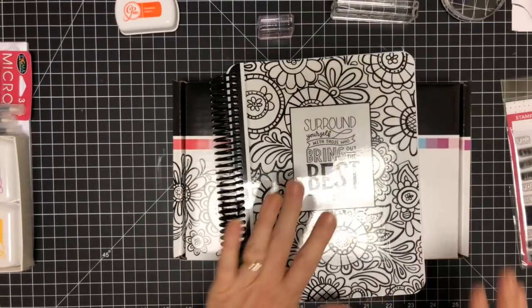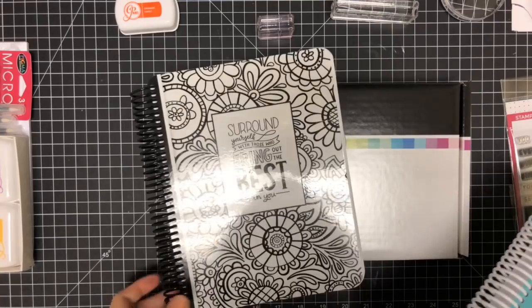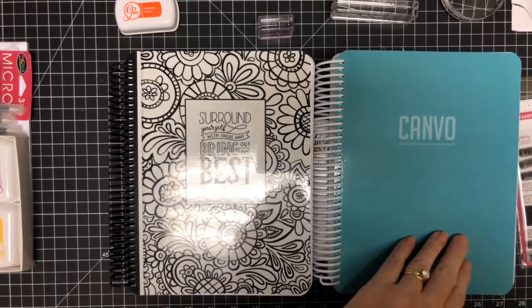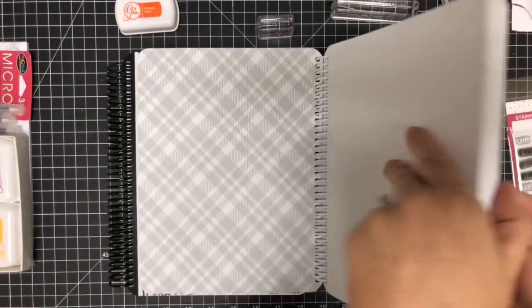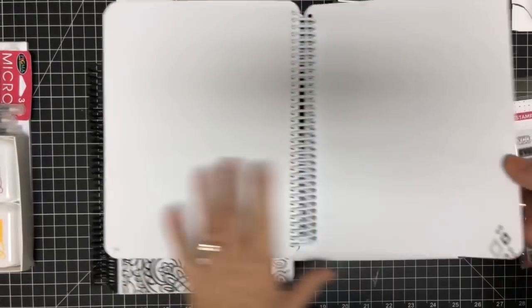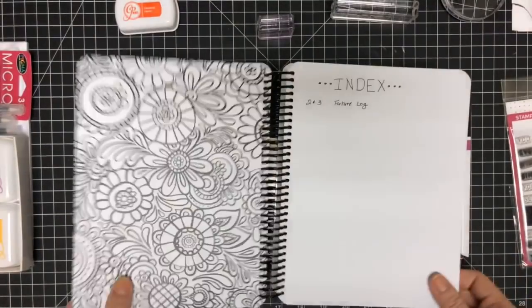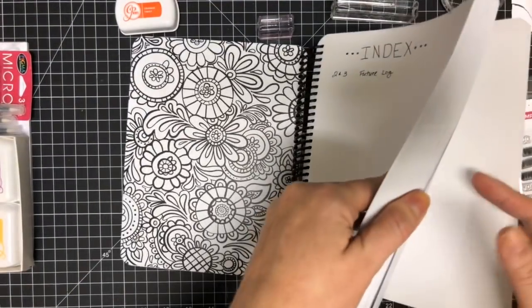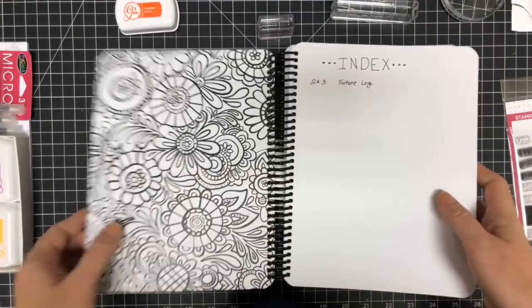So when you purchase the starter pack, you can either get the Doodle Garden, which is our signature journal, or you can get the Aquatini cover, which is more classic and kind of modern. And then on the inside, we have the plaid paper. We have the cute little diamonds in the back. Doodle Garden on the inside in case you want to color it. We have the little flowers here in the back, super cute.